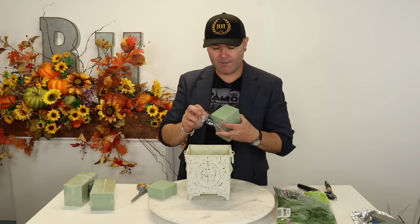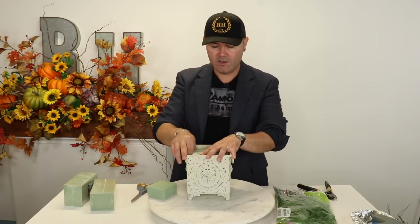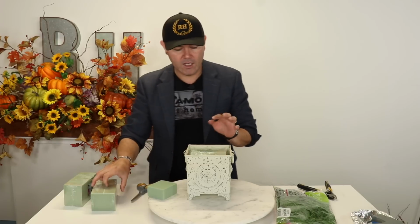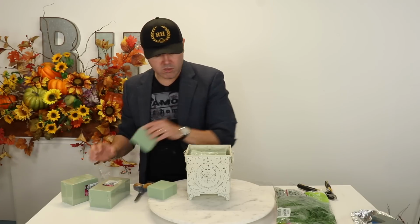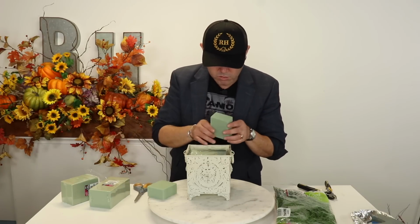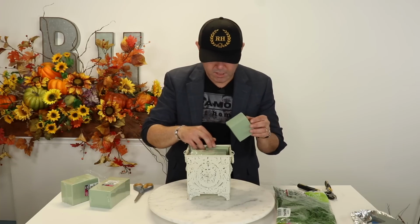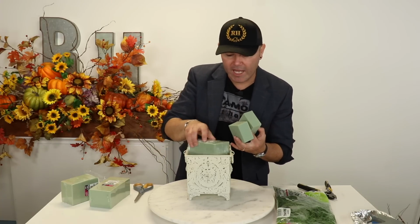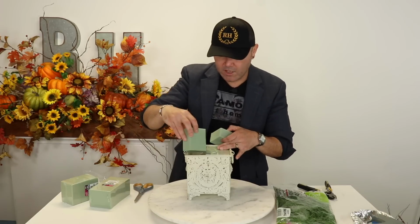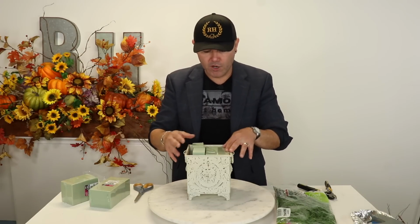So what I'm going to do is leave that right here on the package, and you guys will see in a minute why. I had to take one of those little squares out, and you get to decide how many you want to put in there. It's kind of like a Jenga game. So there you go, it's going to be more like this and like this. That's perfect. So we're going to do this.